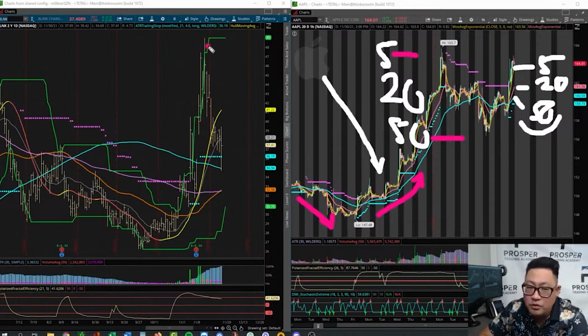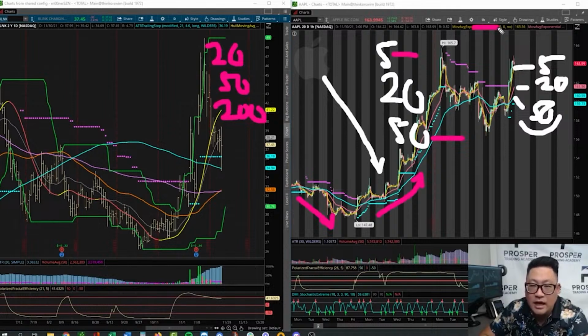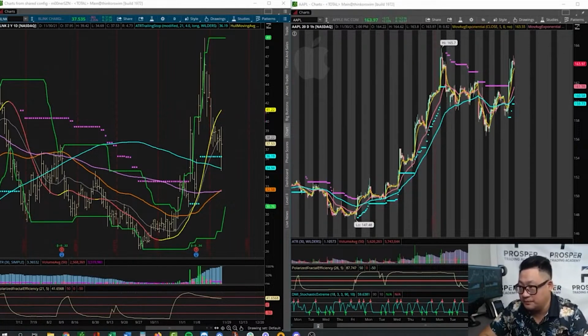Now, some people will use a 20, a 50, and 200. Now, for me, especially on the hourly time frame, ultimately that just is too slow. A lot of the move is already going to be made, and in particular, you're going to be noticing that you're chasing more than you're getting in early, and you're going to find lesser reward and higher risk values, and it's not a great combination.